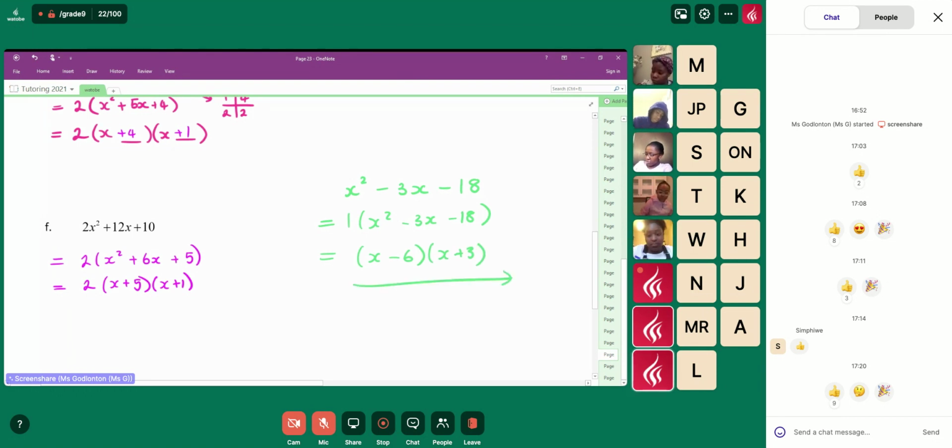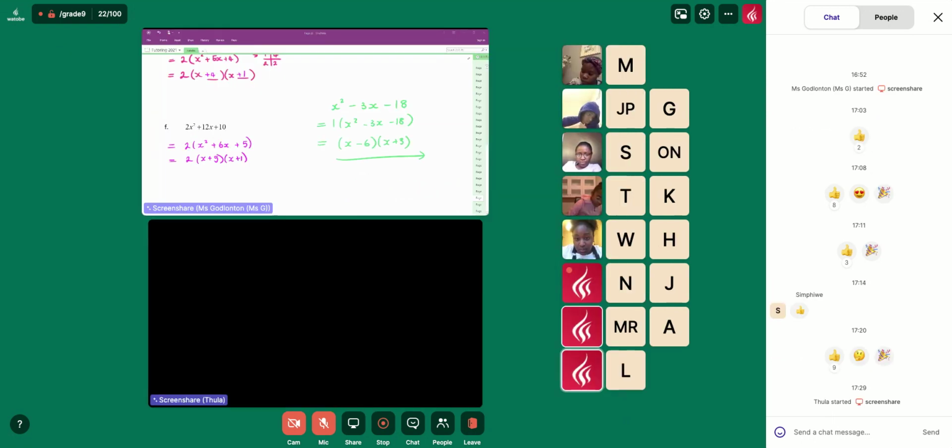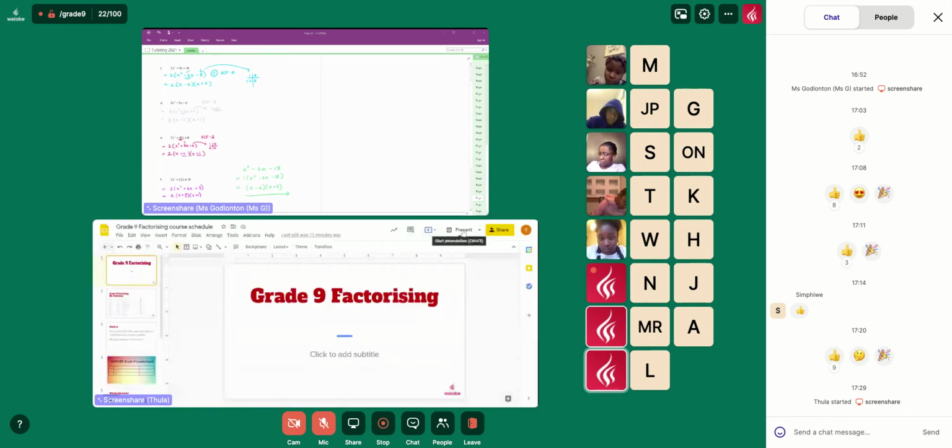Well done, Jaden. Jaden has managed to save everyone from this lesson. And that is where we are going to call it a day. So I'm going to hand over to Tula. And I just want to say again, well done for all of you who came today. I know it is miserable weather outside. I know lots of you are going on holiday, and just well done. I'm really proud of you all. Okay, Tula, they are all yours.